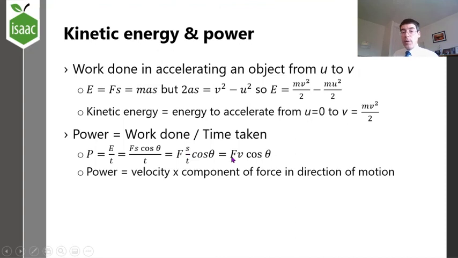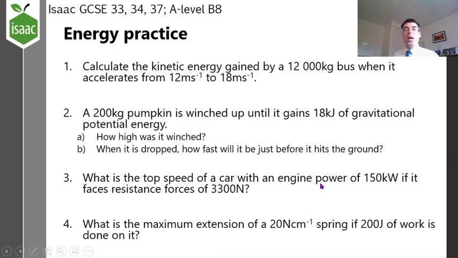So therefore what we have is that the power is equal to the force on an object at a particular time multiplied by its velocity at that time multiplied by the cosine of the angle between them, and that's put in words here. And we can use that, for example, to work out the power of engine needed to move some vehicle against a particular drag force at a particular speed. So, a lot of equations there, so you'll want to practice those.